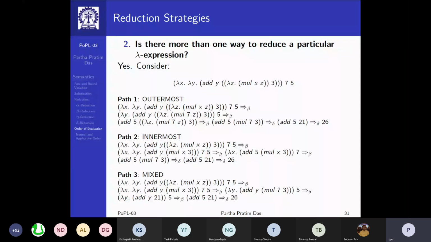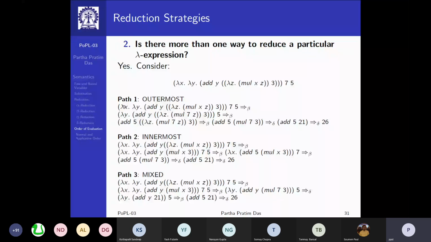That means which in my way does not have a semantics. Second question, is there more than one way to reduce a particular lambda expression? Yes. Take a lambda expression, and this is one reduction. I have done it. This is called the outermost, I'm coming from out to in.